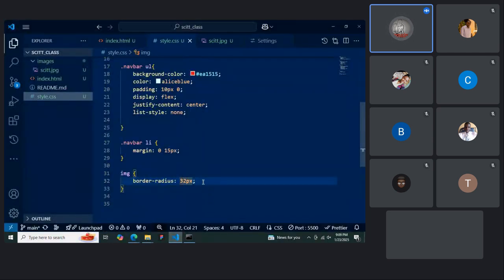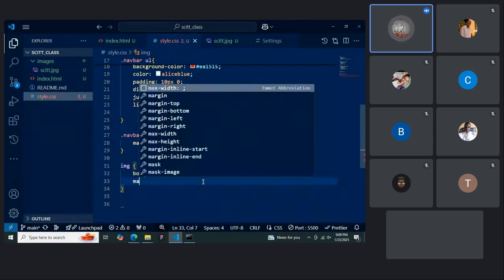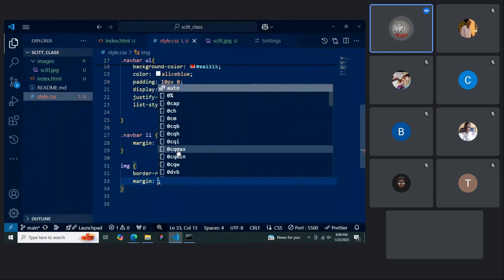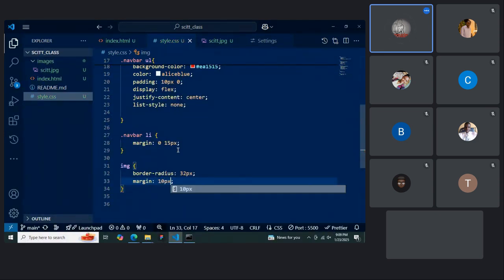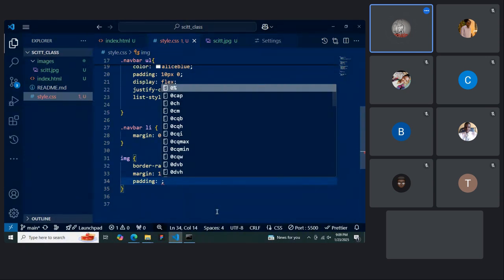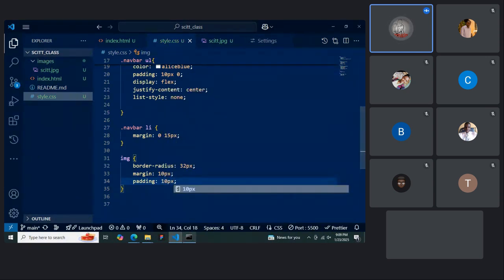So maybe you can just come and change that. We add a margin, maybe 10 pixels, and padding, let's say 10 pixels.